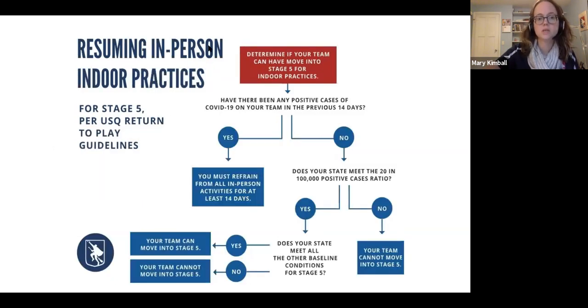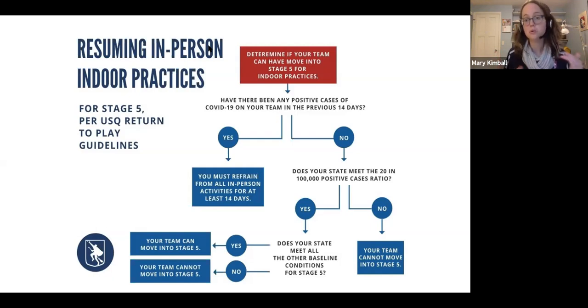If your team is starting with indoor events, especially if you're in a part of the country where it is not feasible to have outdoor events, let's say you're a college team and you haven't even started practicing for whatever reason, maybe your school isn't allowing it, or it's just not appropriate for your team to be doing that. But let's say later in the winter, your school says that it's okay for you to practice, but it's snowing outside because you're in Iowa.